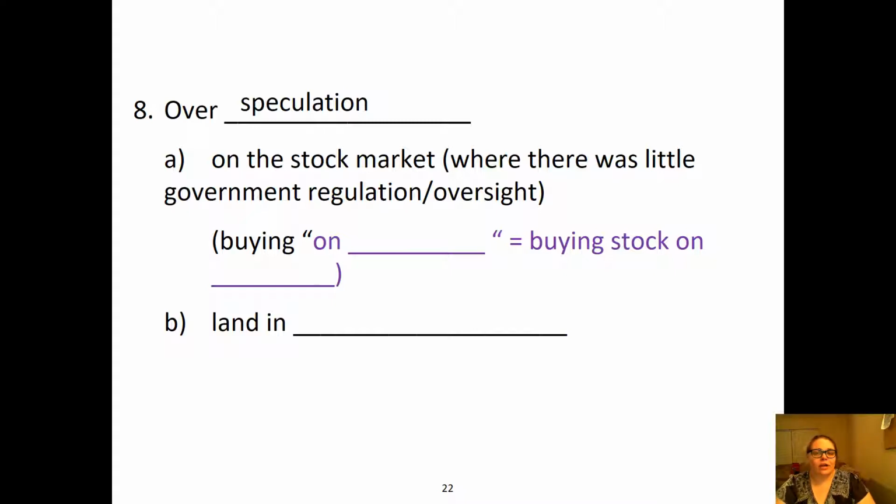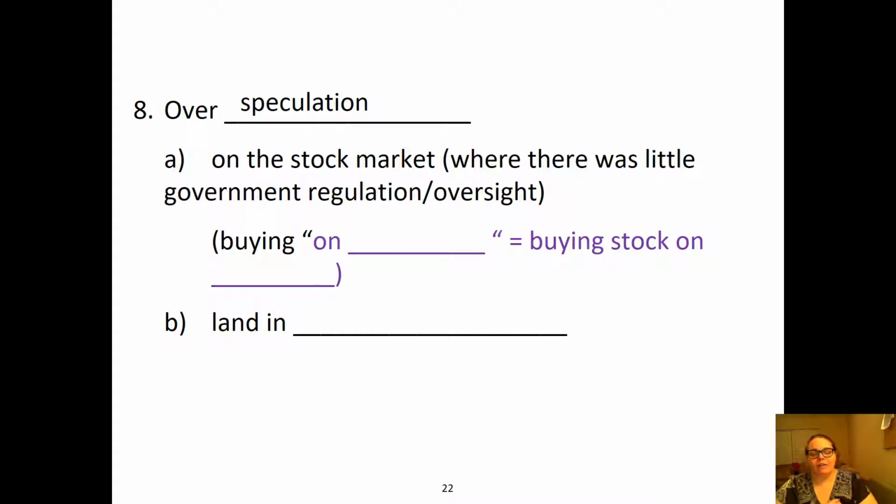People do it with land, right? If you find out there's going to be a new Walmart built, or a new shopping mall, or a new interstate somewhere, a lot of people will try to buy as much land around it as they can, because they know other businesses will want to be near them. So you'll be able to sell that land to other businesses for really high prices. Think about it: you'll never see a Walmart by itself in a field somewhere. There are always stores and little strip malls built near Walmarts, because that's where people are going to be, so you can draw those customers to you. That's a type of speculation in land, okay?